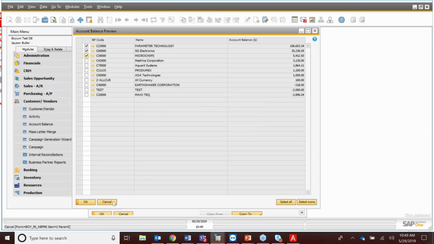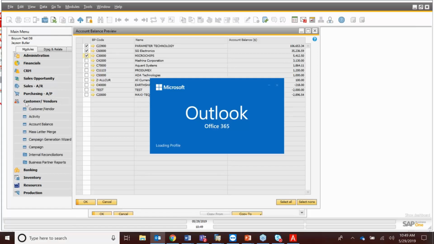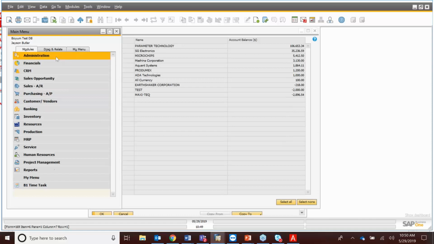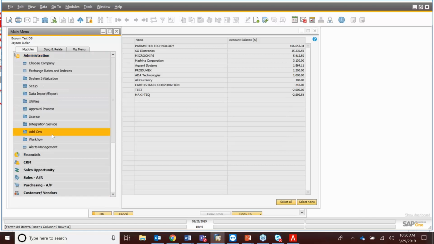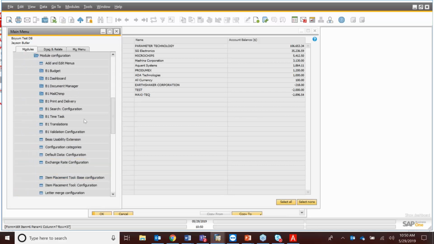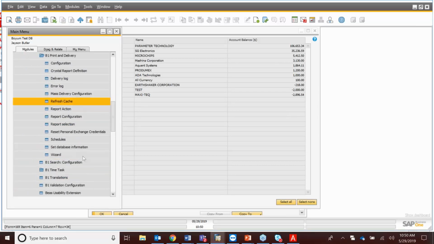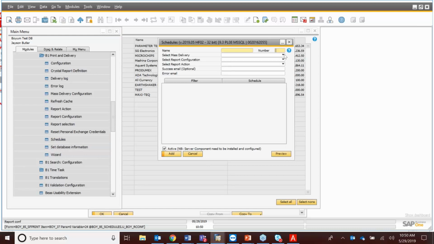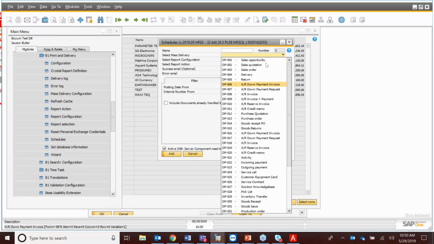So, instead of doing it manually, you can schedule all this. Why do it manually? This is used very heavily. If you go to the B1 usability package, module configuration, and you go to print and delivery, you have the scheduler right here. You say, okay, I want to do, for example, the account balance we just did.